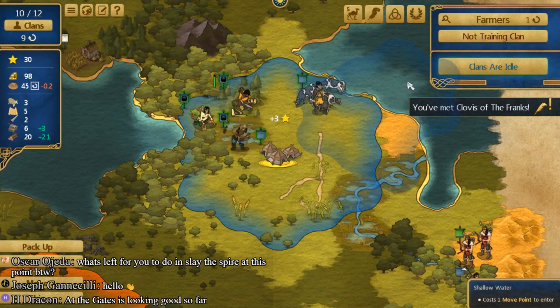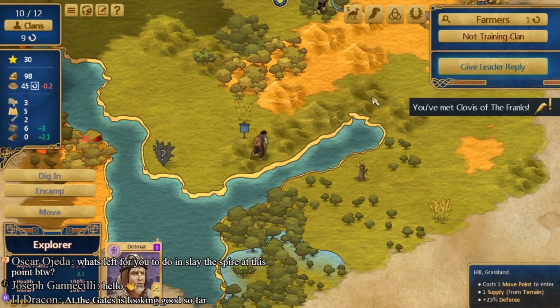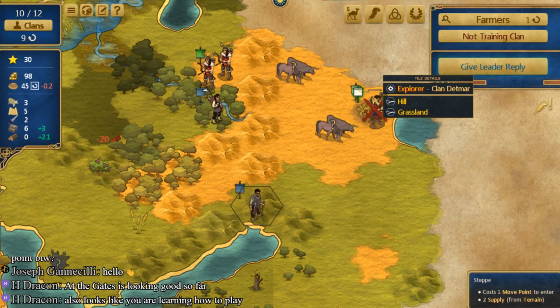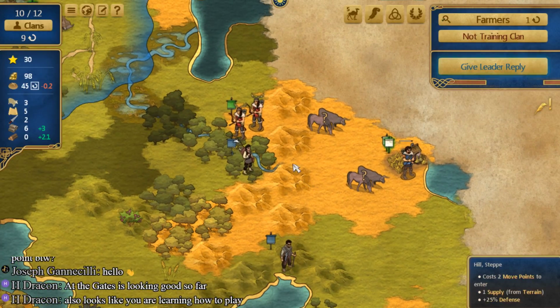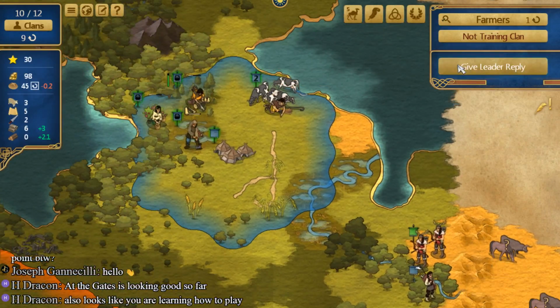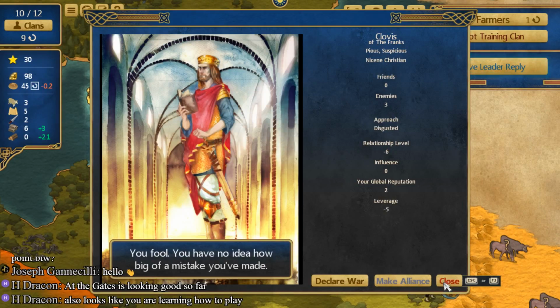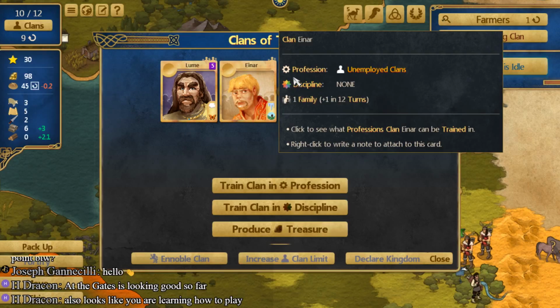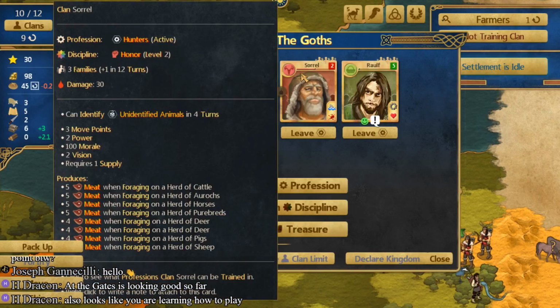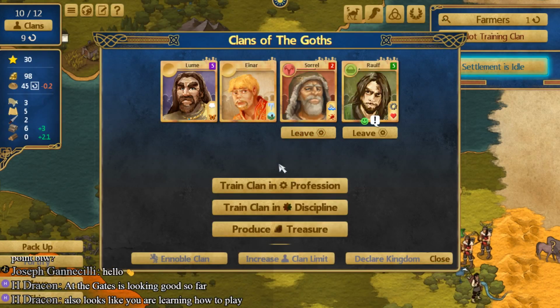Alright, hello, Enar. Go. Well, like I said, I did not play any of this before, so this is pretty much all new to me. Alright, looks like we have some animals down there. Clovis here doesn't like us. I'm sure that won't come back to bite me, right? Just piss off everyone you meet.